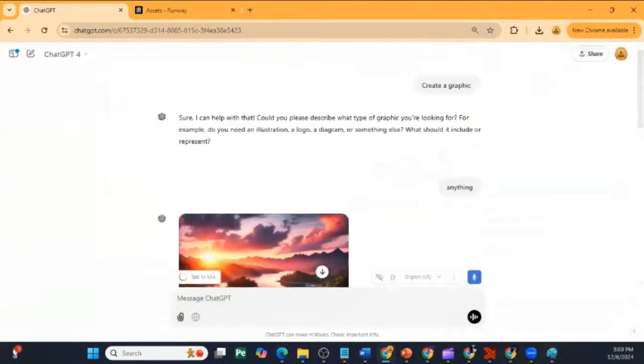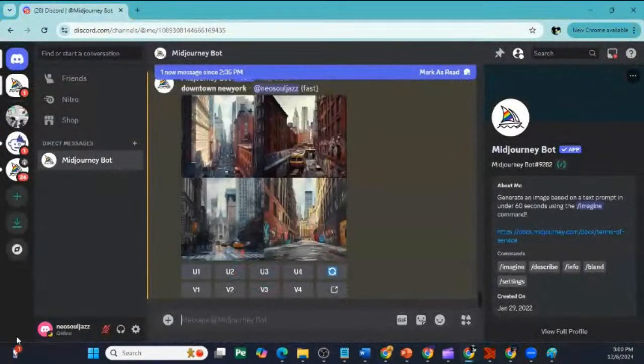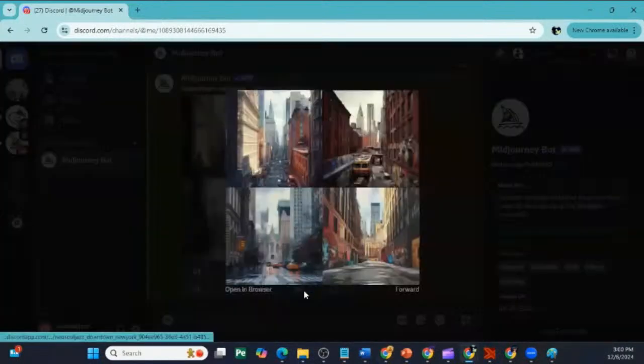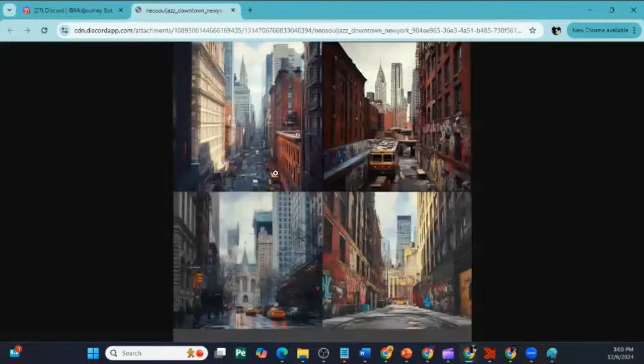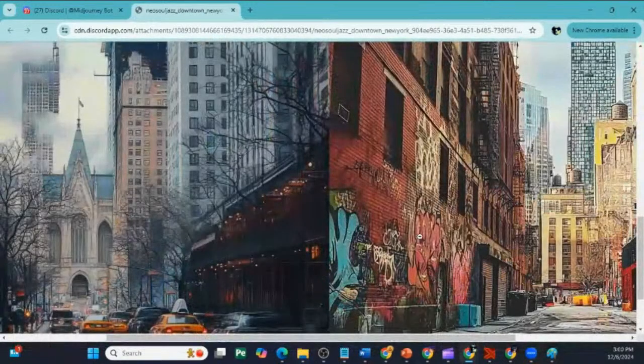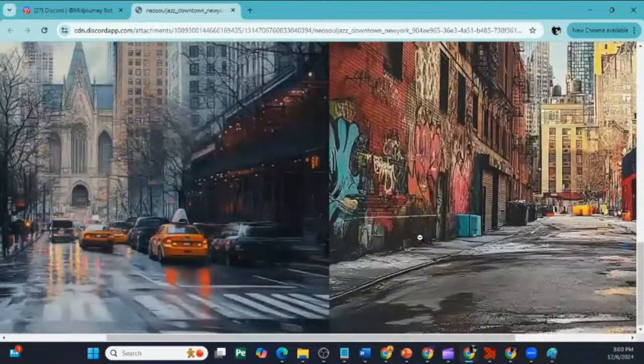Now I'm going to show you another tool, Mid Journey. Mid Journey is a tool that you can use to get impeccable art quality. So down here, you can see I have an image of downtown New York. And if you have been to New York, you can definitely relate to these images.